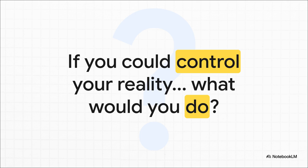This is the ultimate temptation, right? Poole literally has the power of a god over his own personal universe. He can get rid of anything he doesn't like and create anything he wants out of thin air. It really makes you ask yourself, if you had that kind of absolute power, what would you even do?